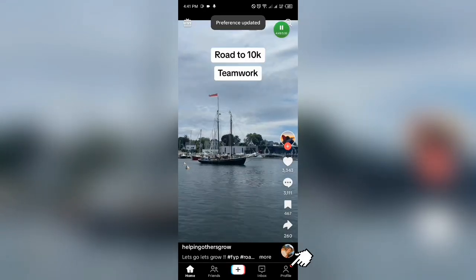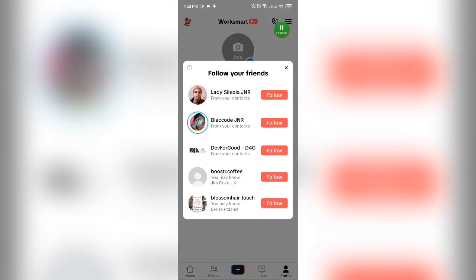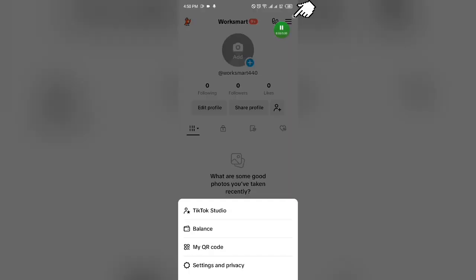So you click on this profile for you to know if it is an international account. Click on the profile, you see this WorkSmart now. Yes, and I have Miss WorkSmart. Go to these 3 lines, you click on it. So you see this TikTok Studio. You see this balance.